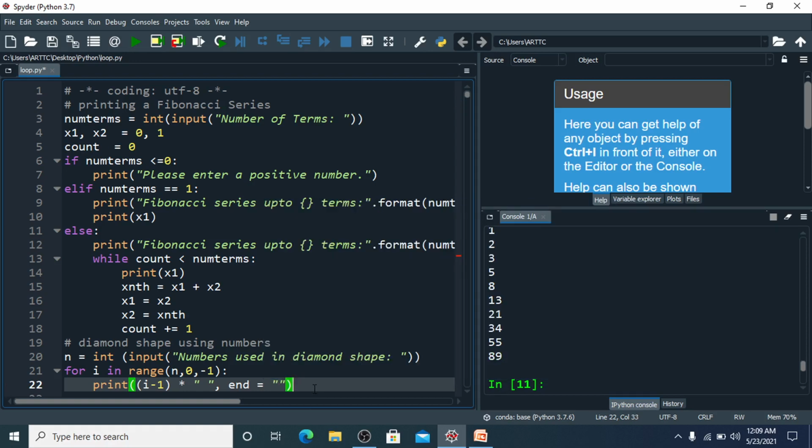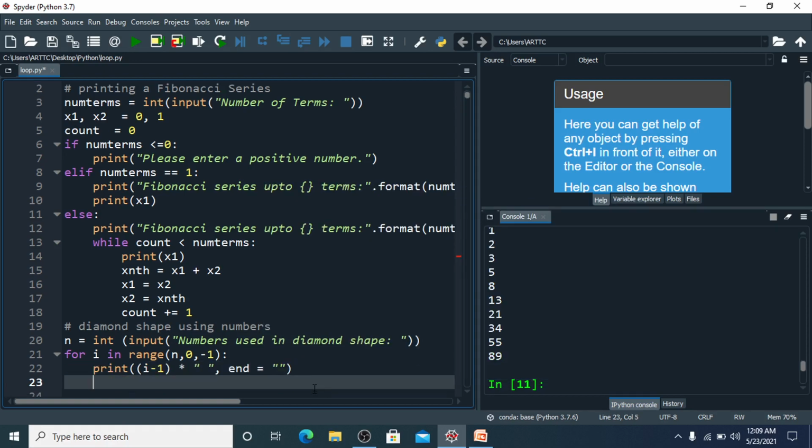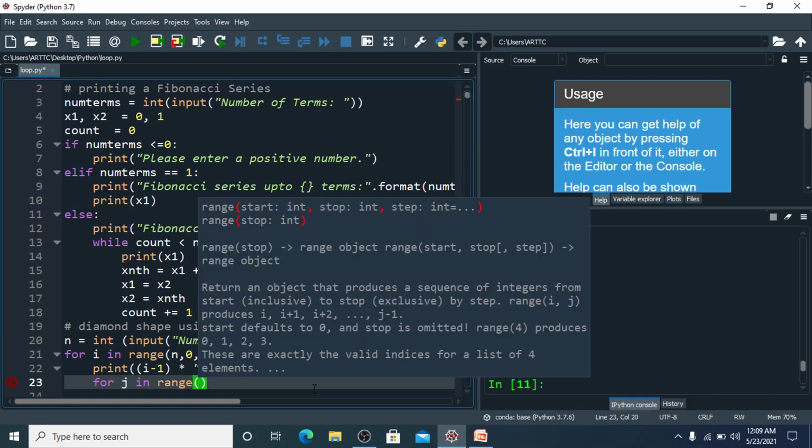And after that we need to print the forward counting numbers. So for j, another number j in range, and here what we need to print: in the first case 1, in the second case 1 2, in the third case 1 2 3, in the fourth we want to print 1 2 3 4, like that.